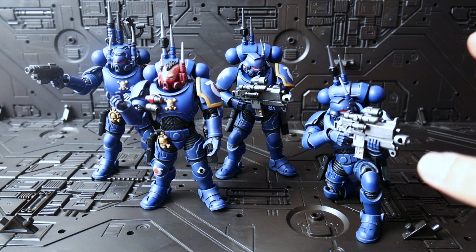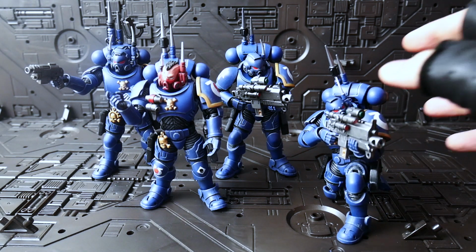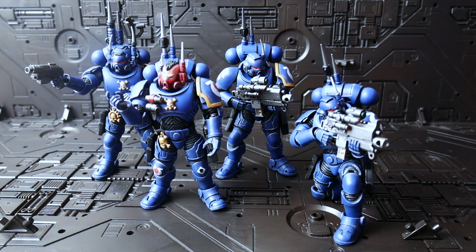So far the line is looking good, but I'm not sure whether they will do the other factions, the aliens, the Eldar, you know. I don't know. Even the Imperial Guard, I don't know. Alright, but so far it's pretty awesome, right?